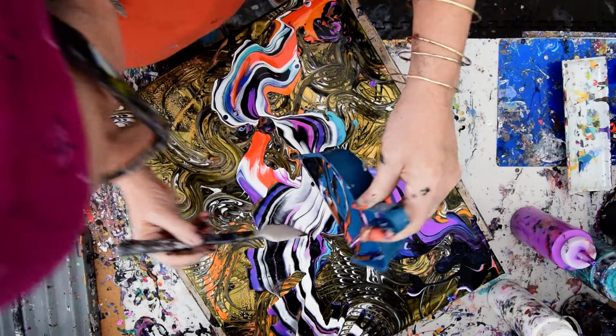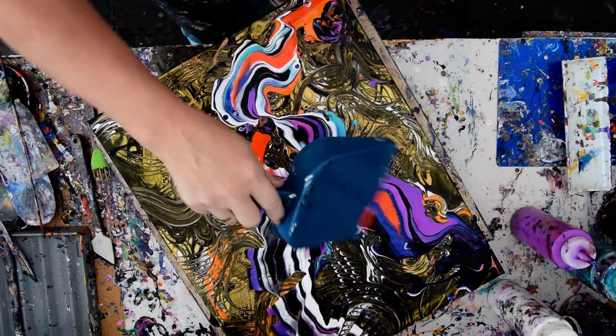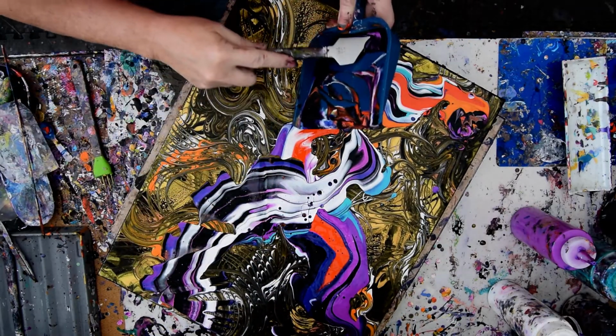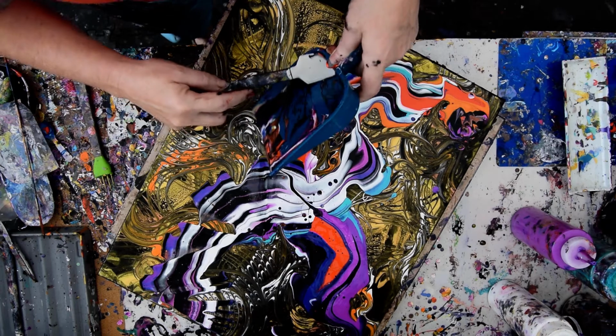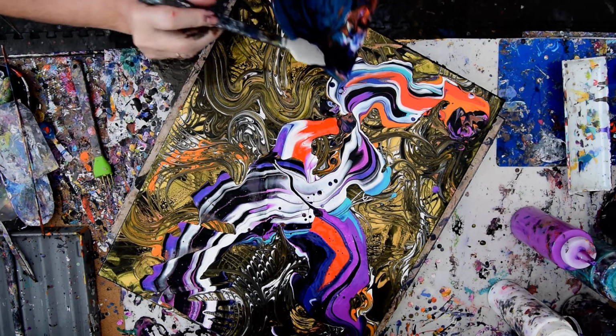Just looking for, yes, I like the drips. I like the drips a lot, actually. I wonder what's going to happen when I tilt. If I was completely in love with it, I wouldn't do it now. Oh, that's right. I can wreck this if I want by using my basting brush. Maybe I'll tilt first and see what happens.